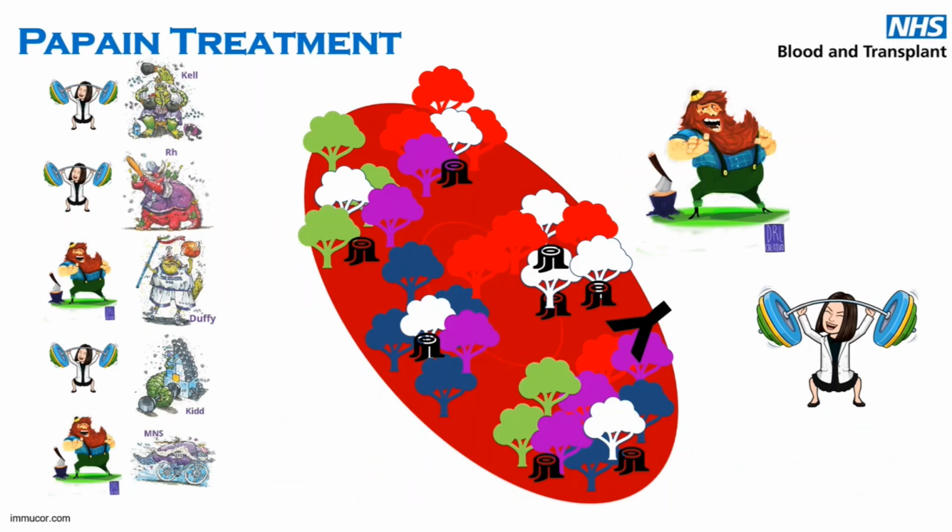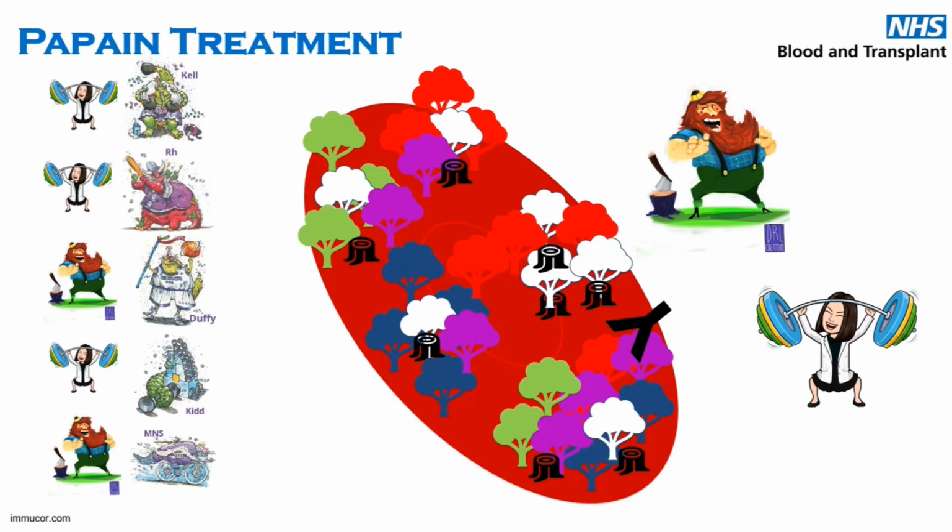One way I thought about trying to explain this is, think of your red cell antigens as trees. So you've got all these trees on your red cell, and you've got an antibody here trying to bind. Say if this was anti-D, it's trying to bind your anti-D, which is in red there, but it can't quite get a hold of it. So you'll get a reaction, but it's not very strong. It might be like a 1 or a 2+.